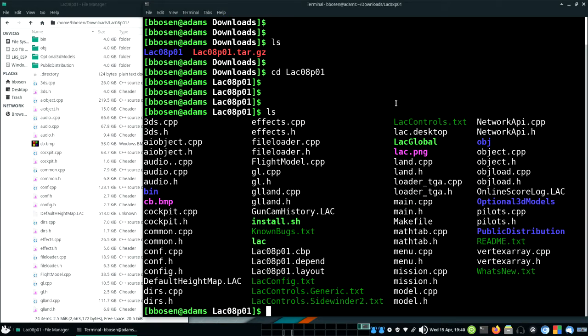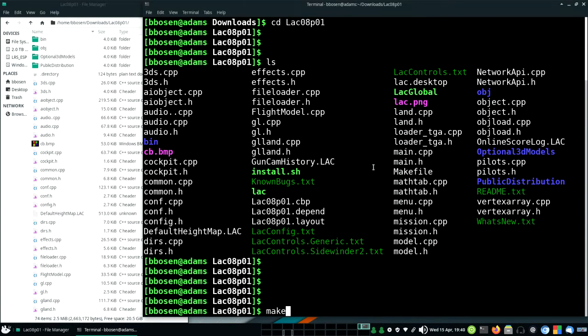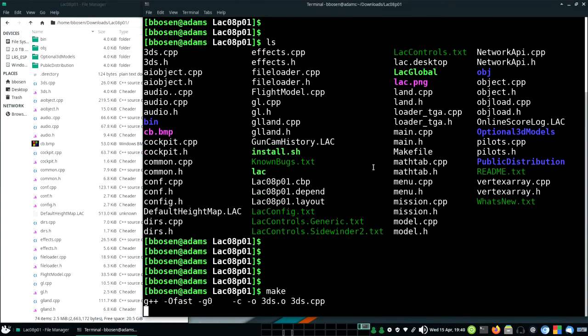These are the files constituting Linux Air Combat. It's the same files we see over here. But this tool allows us to run the make to compile it. To compile it is really simple. You just type M-A-K-E, make, and press Enter.